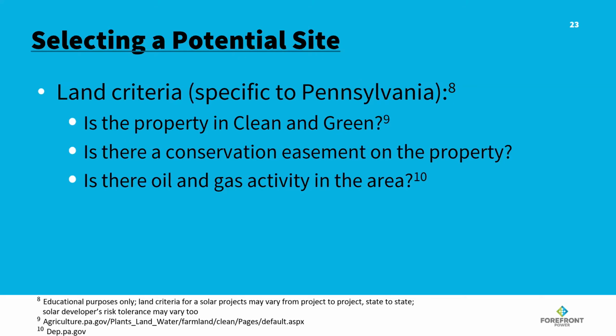But it's very likely that solar will not be a permitted use. Those conservation easements are typically just for conservation purposes, and they're going to limit development. Very important issue for Pennsylvania that solar developers are going to need to be aware of. And then again, is there any oil and gas activity in the area?